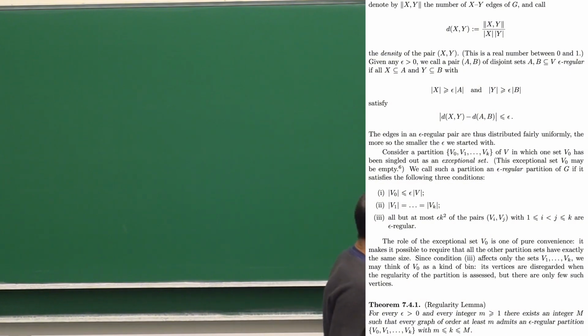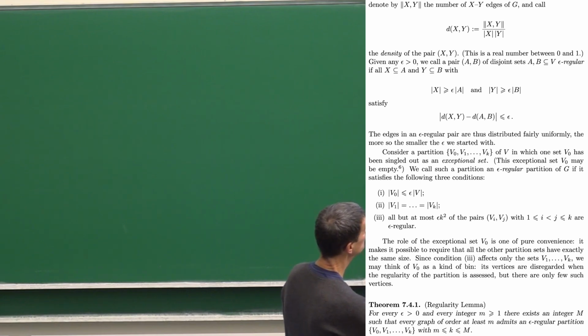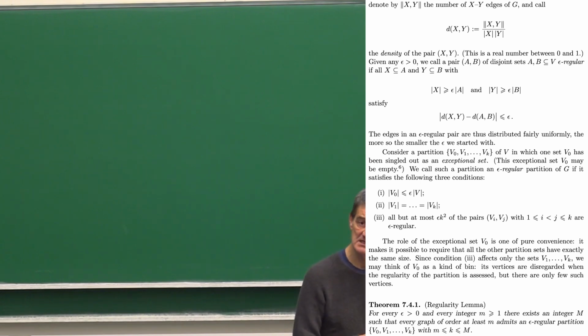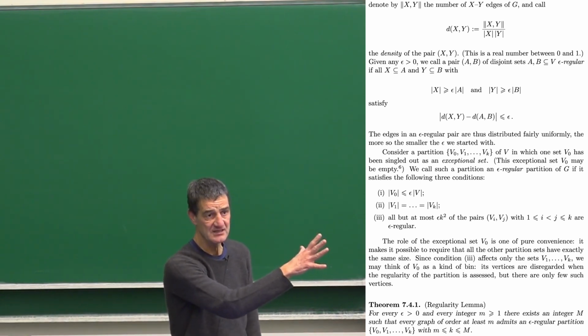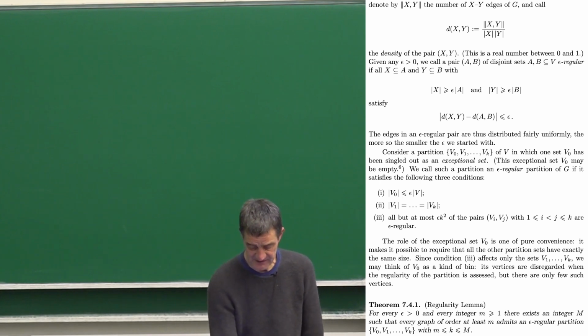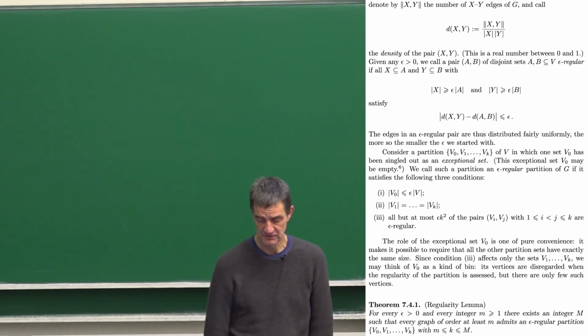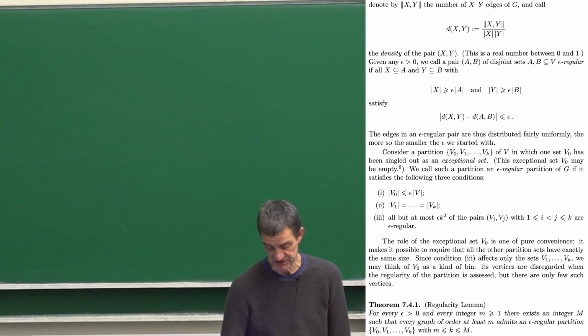So we use epsilon to decide when a subset of a bigger set is small. We use it to compare densities with reference to epsilon itself. And we use it to compare numbers of edges. So a set of edges of G is going to be small if it's no bigger than epsilon times the number of possible edges on G, namely n choose 2, where n is the order of G. Right, so this epsilon, taken in the right context, multiplied by number of vertices, number of possible edges, or taken at face value, is always going to be our measure of uniformity or of smallness.